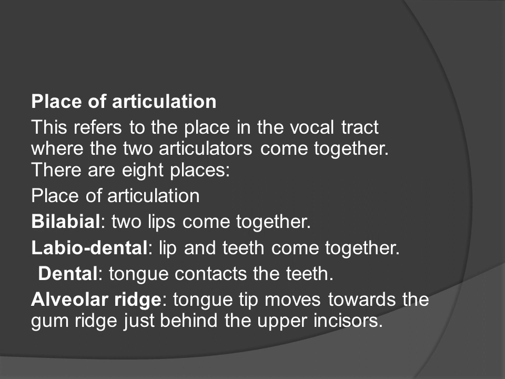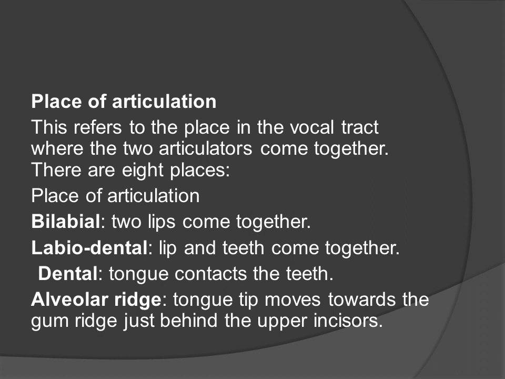Place of articulation. When I want to describe any sound, I have to follow these according to the place of articulation, with the touching of the articulators with each other. إذن حتى نصنف هذه الأصوات ونوصفها لازم نصنف هاي الأصوات حسب ما موجود عندنا الآن. The place of articulation bilabial, two lips come together. لازم نعرف إحنا شنو هذه الأصوات اللي two lips come together. P and B. This is bilabial.